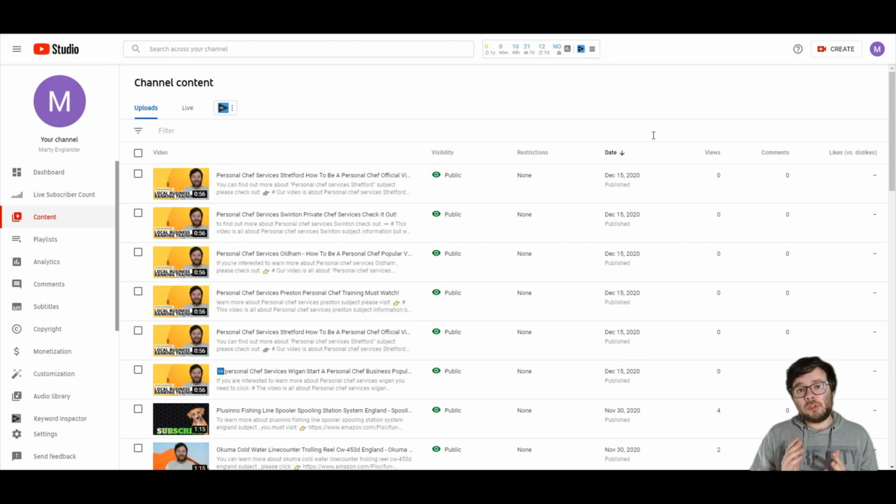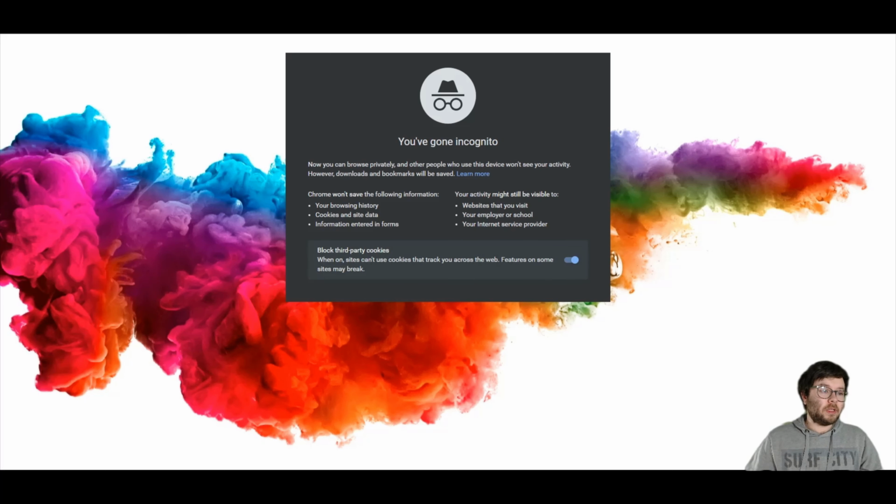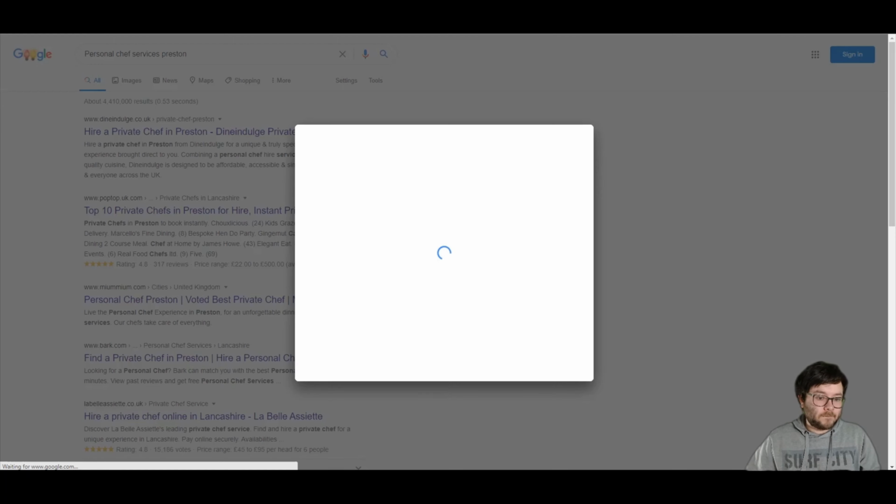And you always want to check where you're ranking in incognito mode, so Google does not cater your search results from your past search results or your location, okay? It's the best way to get an accurate reading of where you are ranking. So let's go ahead and see where we're ranking for each of these videos. Okay, so we're going to take each of these keywords and see if we're ranking. So let's start off with this one. Go to here and press enter.